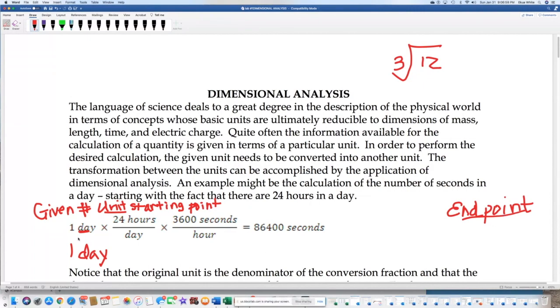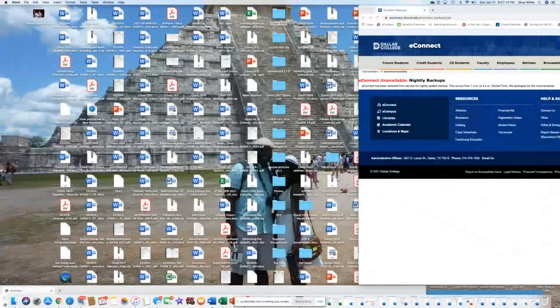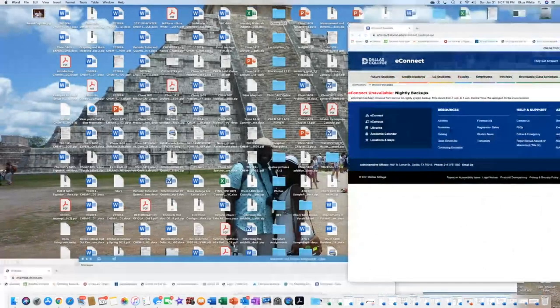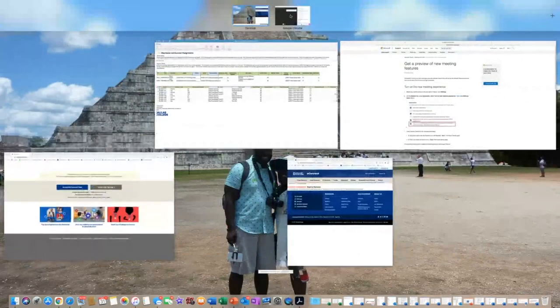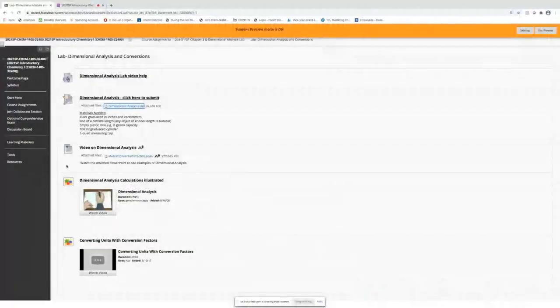Okay? You have to judge your unit. What type of measurement do you have? Did they give you a time measurement? So I gave you guys a document. I know I gave you guys a lot of stuff. I'm sure you've seen that I gave you guys a lot of stuff. Let me go over here so you can see. I gave you guys a document. For some reason, I'm not able to find it right now, but it's back here.